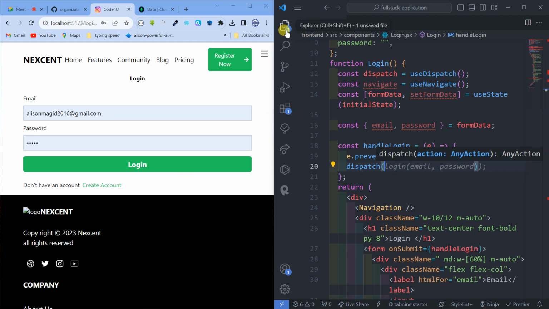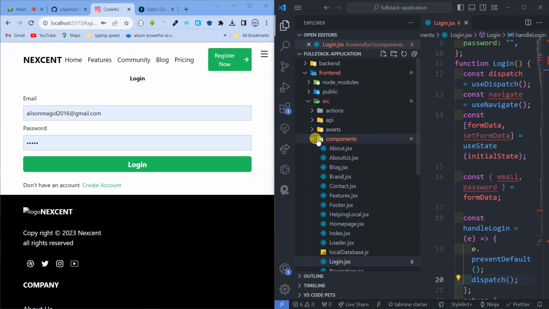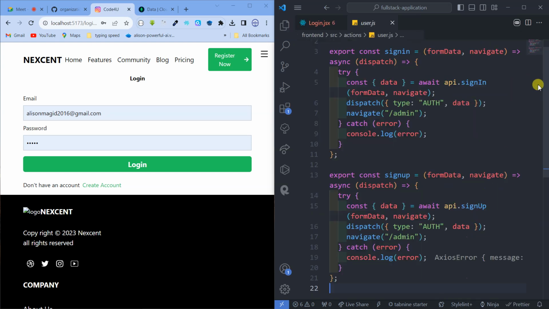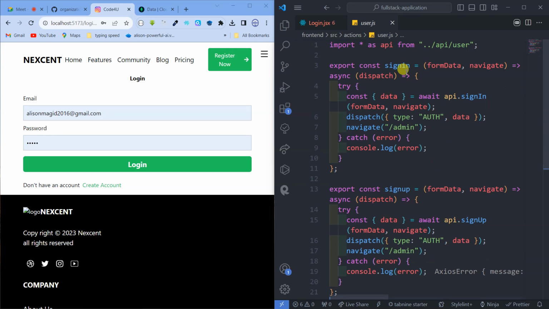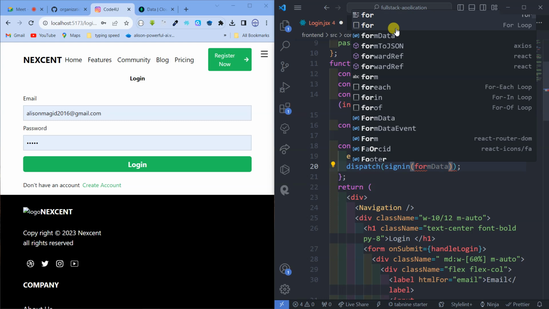First of all, let's check our source code here. Go to actions. We always dispatch an action. In the user actions, what is the name of the function for signing in a person? Last time we were using sign up, so it's going to be sign in. Copy this one, go to your login, dispatch, pass this one, sign in, and then make it a function, passing the form data.